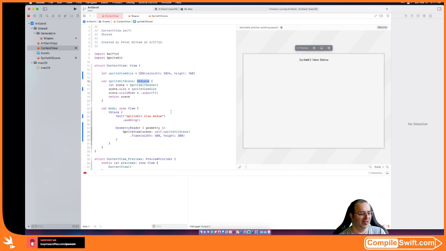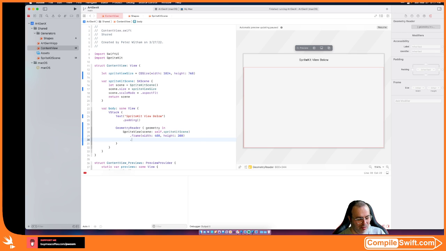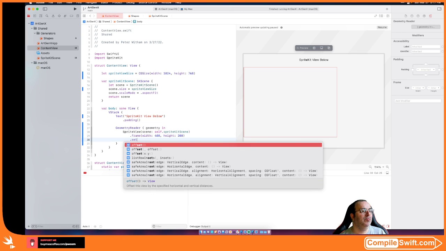Okay. So my SpriteKit scene is an SKScene, right? My sprite view is using the SpriteKit scene. It's got a frame. I want to make sure I'm not missing an obvious modifier here, is what I'm worried about.